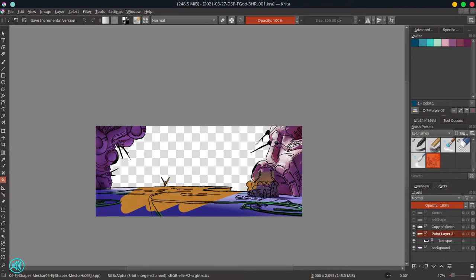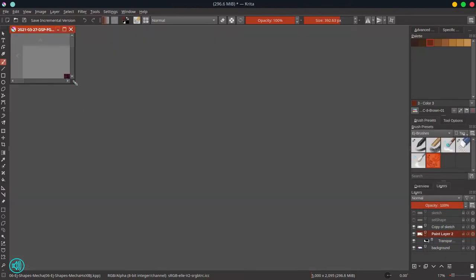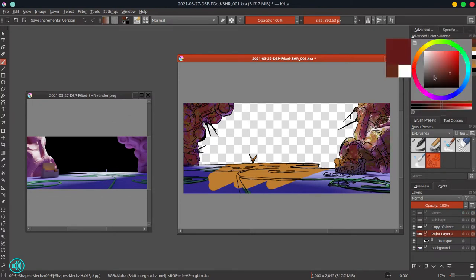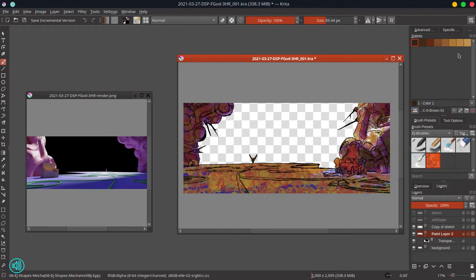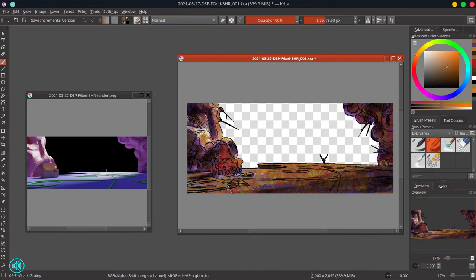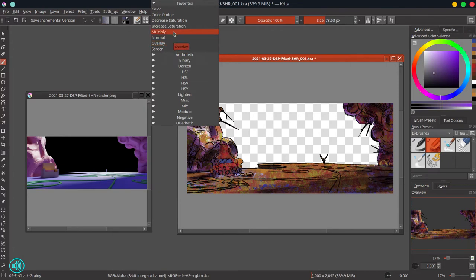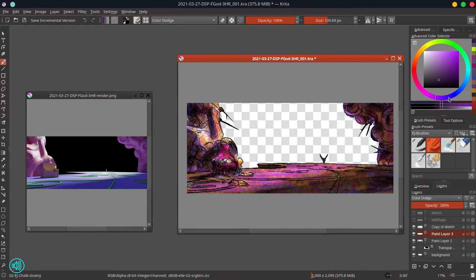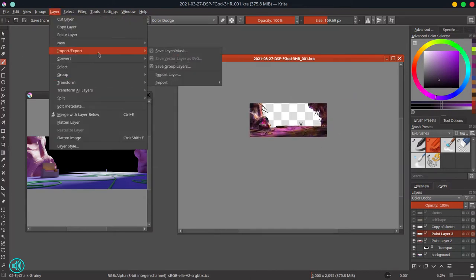But then when I imported the image into Krita and was doing my sketch, I just ended up randomly doing this mechanical looking thing, which honestly is just perfect. This mechanical looking thing in combination with this guy with wings, which honestly feels like a fantasy setting more so than a sci-fi setting, those two combinations just clicked. And so when I started working on this illustration, right around what we're looking at right now, this is the point where I started to get really excited about this particular illustration because I knew where it was going. I knew that I had something here that I didn't expect to happen in the first place, and so I was really excited about it.